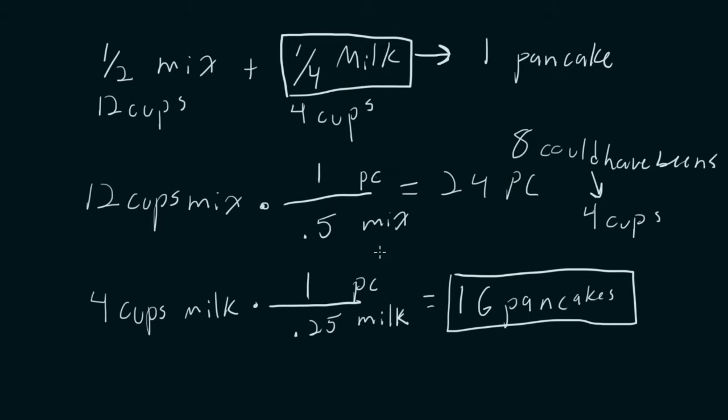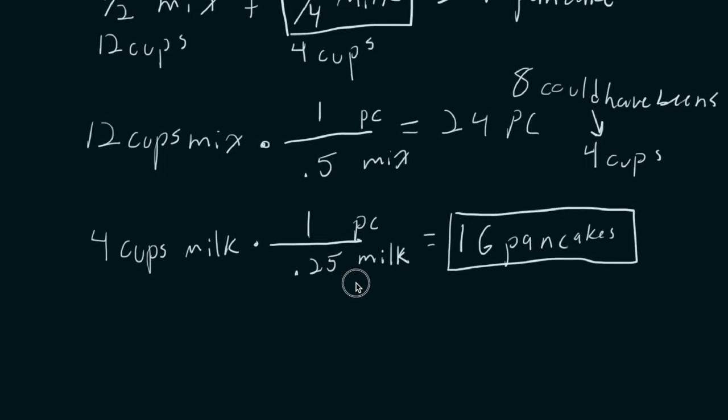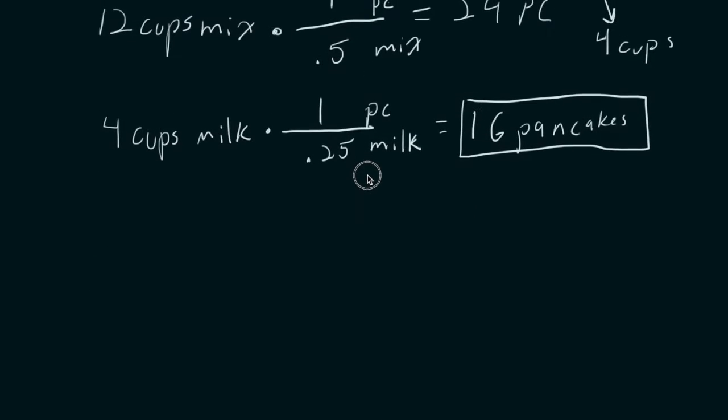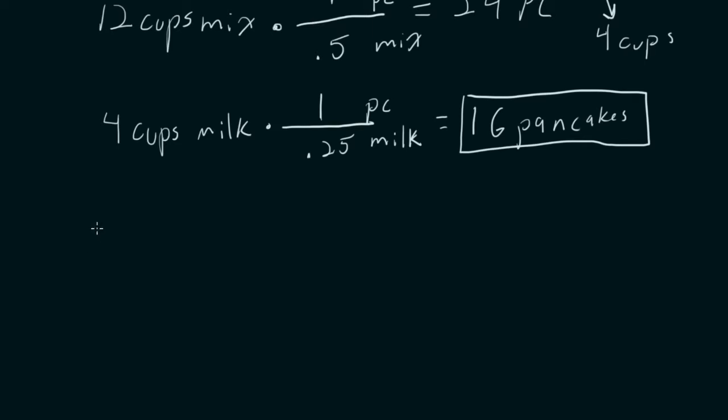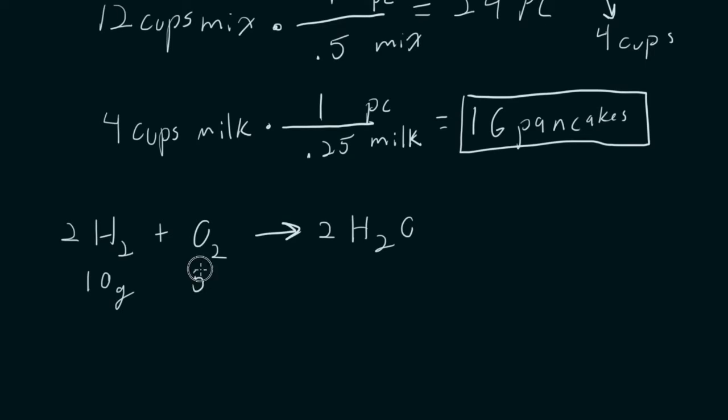And chemical reactions are going to be the same way. When we do stoichiometry, we're not always going to have the exact same amount of stuff. So if we do some reaction, let's start with a simple one. Let's say H2 plus O2 making H2O. And if we balance this, we need to put a 2 here and a 2 here. Great. Let's say I've got 10 grams of H2, and let's say I've got 50 grams of O2.